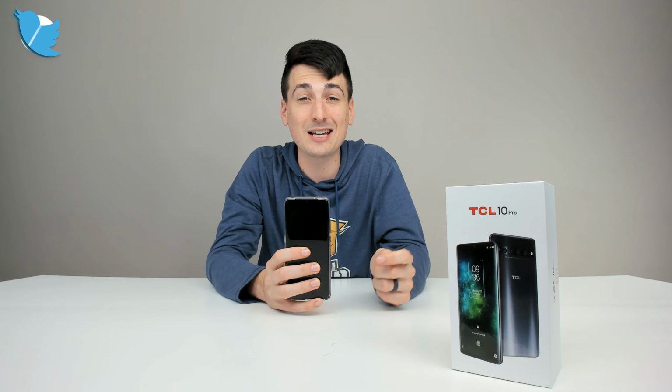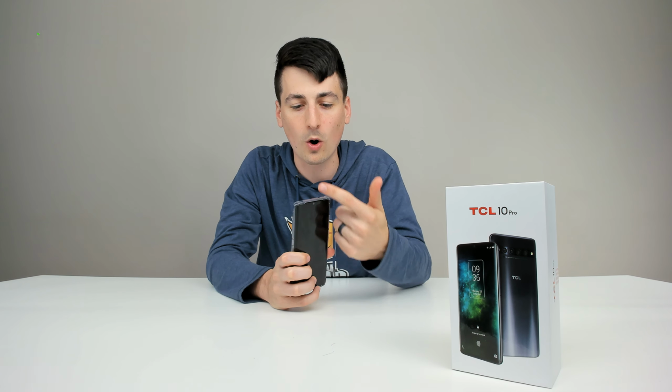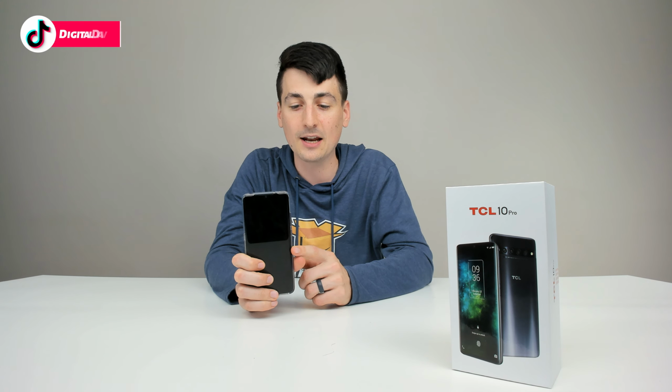Now, a couple things I'd like to see improved from this device in the future. I wish it had 5G. I wish it was waterproof, had an IP rating for us as well so we could know what it's rated to be protected against from dust and from water.